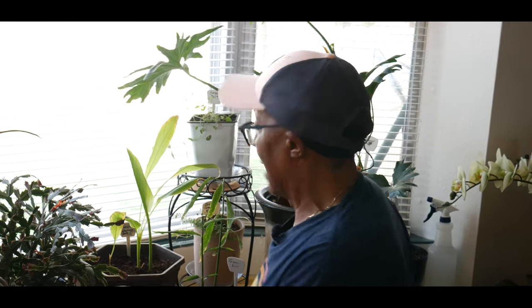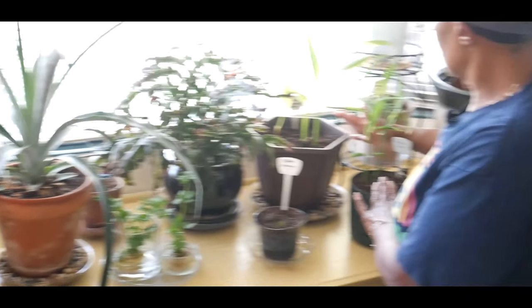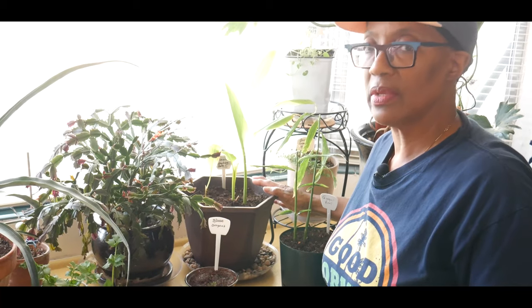I'm growing food in my backyard, in my bay window, and under my grow light. Some food I will put outside, and if you have a balcony, just set them outside and continue growing. Bring them in during the winter; if it's ready to harvest, you can continue harvesting. Turmeric is a tropical plant, but that doesn't mean you can't grow it indoors. Same with ginger — being tropical doesn't prevent you from growing it indoors.